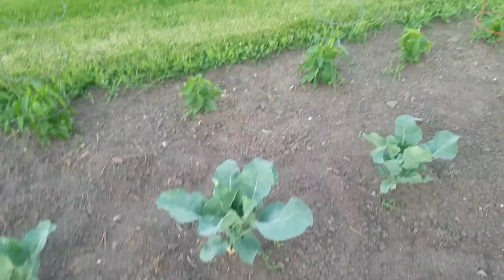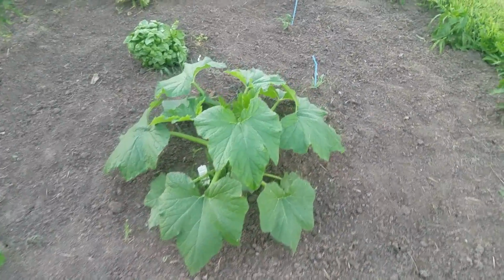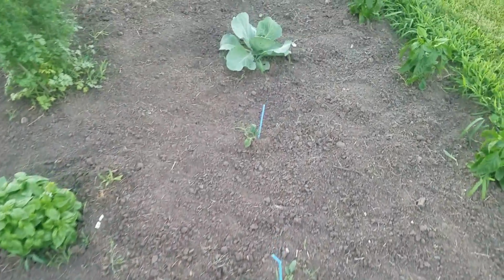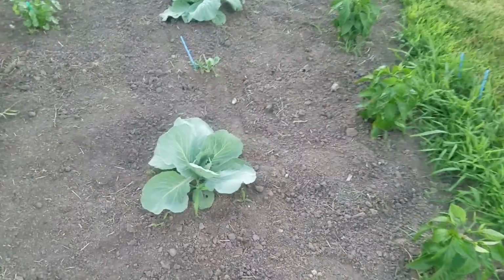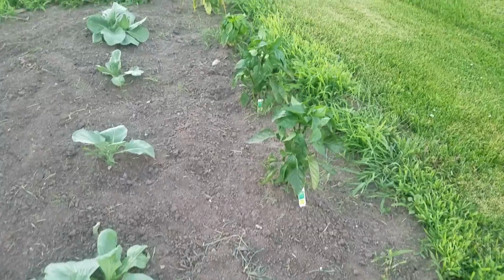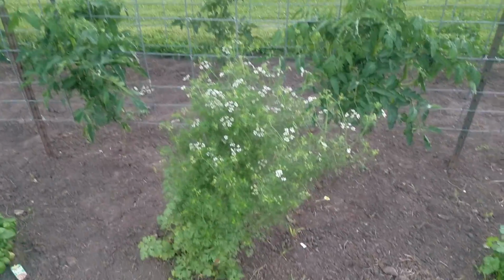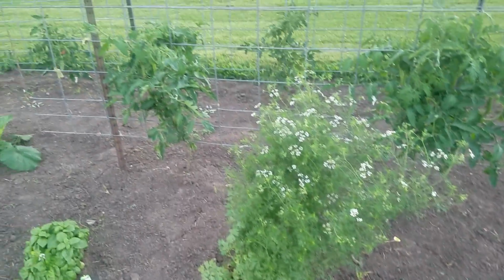Cauliflower are finally starting to grow. My peppers are doing okay. Like I said, I started caging some of them. The yellow straight neck is coming along. Nothing on it yet. And the cabbages from seed. And quite a bit of peppers. So, cilantro is bolted and flowered. I'm going to leave it there. And now let's go on to the next one.